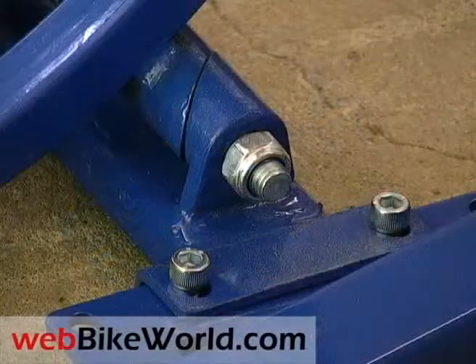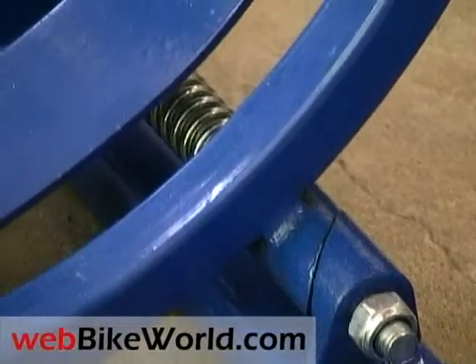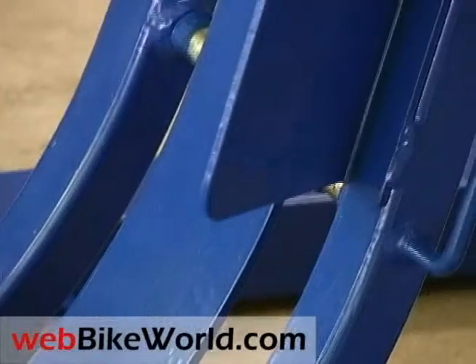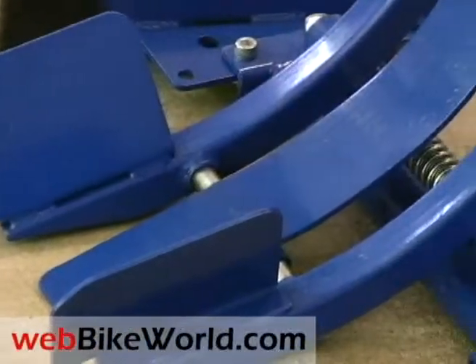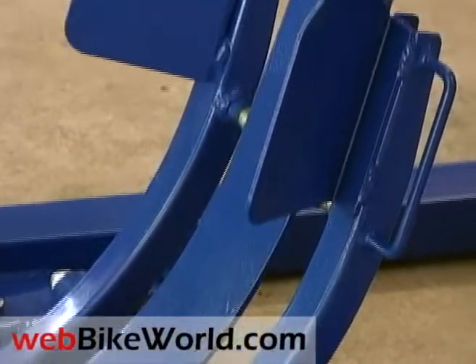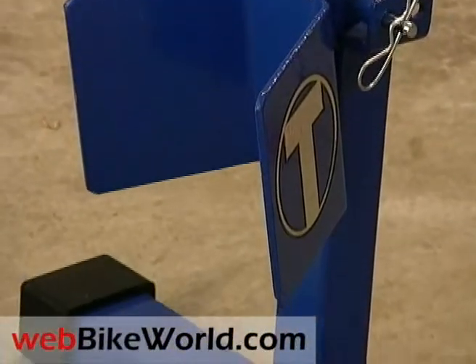This stand is an evolution of the front wheel clamp type of stand. The front ramp is a strong rounded wheel holder that clamps and squeezes the tire as the motorcycle is pushed onto the ramp. The shape of the ramp with its rounded design and hefty material provides a tight grip on the front tire, and the Bulldog feels like the sturdiest or strongest wheel chock of this type that we've reviewed to date.